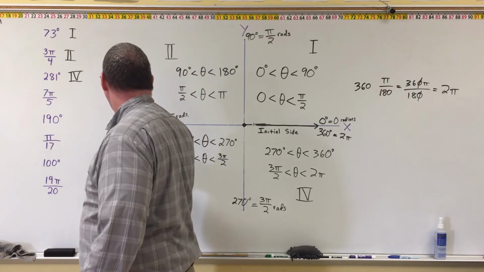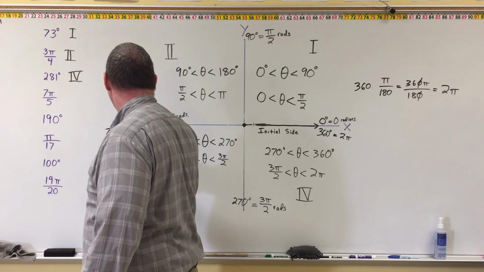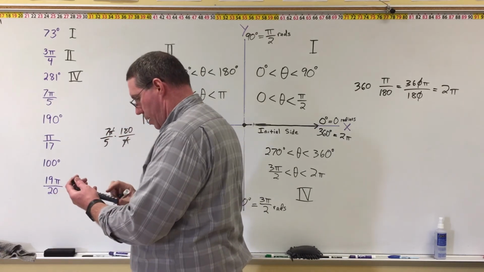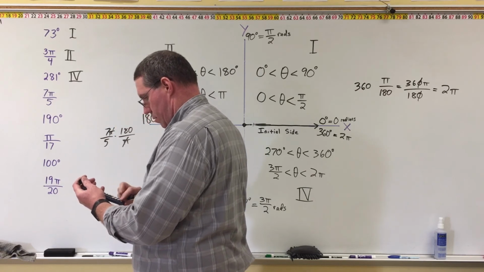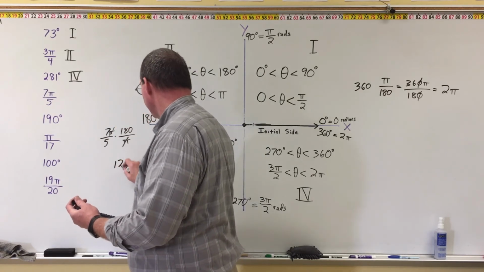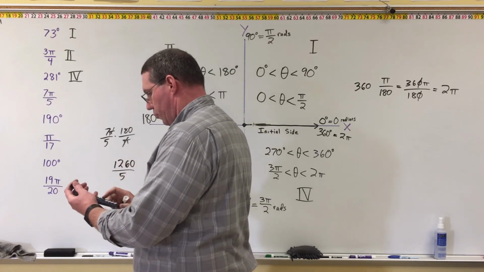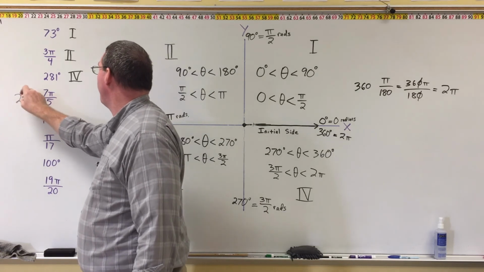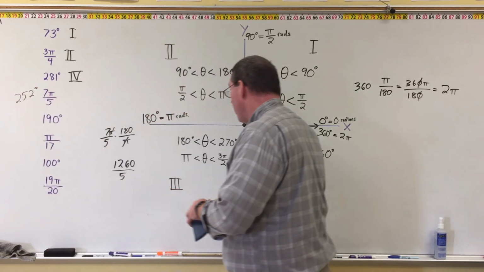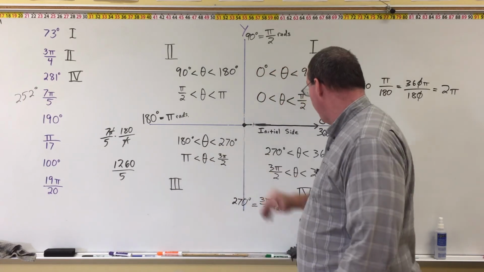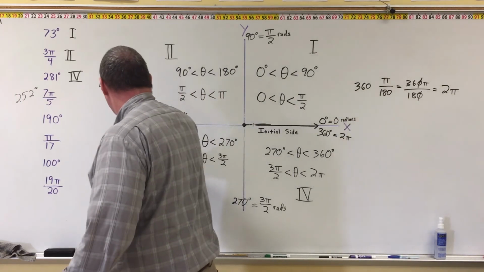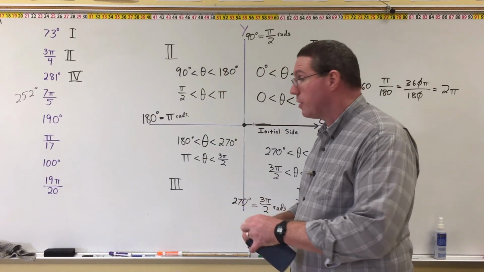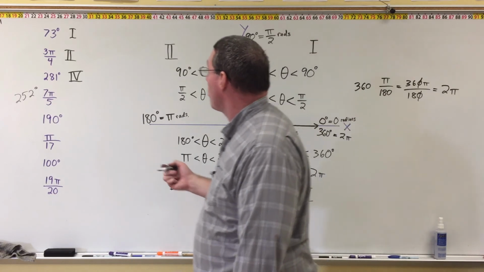7, we do times 180 over pi, right? Over 5, cancel the pi's. 7 times 180 is 1260 over 5. And we do 1260 divided by 5, and we get 252. So this is the same thing as 252 degrees. And where's 252 degrees? Well, it's between 180 and 270. And so that's, like I said, you can just convert them all into degrees to identify the quadrant. It might take an extra 30 seconds or a minute, but it's worth getting the right answer.